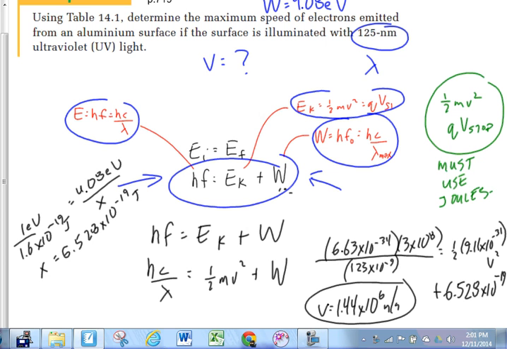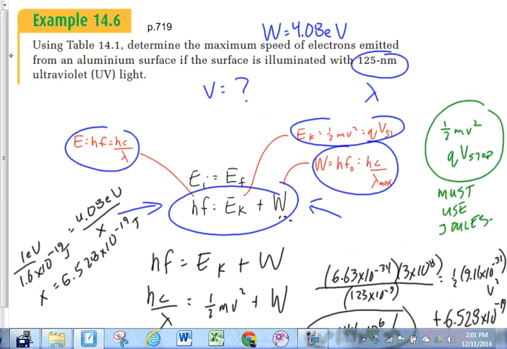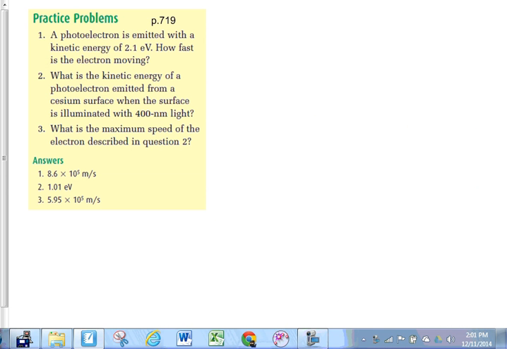All right? So your homework tonight is the practice problems, obviously the ones that we just gave you here on page 716 and 718, but also on page 719. I think it's a total of 6 or 7 or 8 questions. Let's get those done for tomorrow. We'll take a peek at them, and we'll show you one more thing with the photoelectric effect with the graph. We'll be ready for our test on Monday.